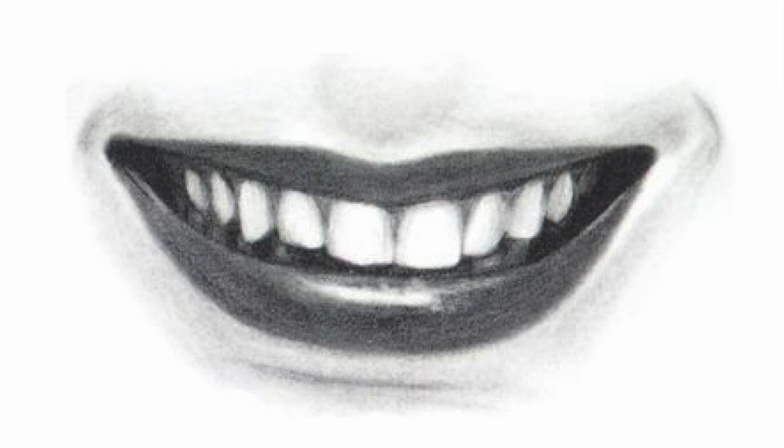Step 3: Blending and detailing. Blend out your tones. Highlights should not be drawn around, but lifted with your kneaded eraser. This will make them appear as if they are reflecting off of the top surface of the lips.